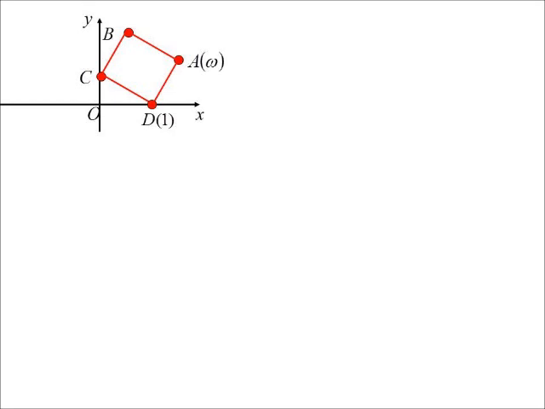Here's a lovely shape I've drawn. And I've got 4 points there. A is w, or omega. D is just the real number 1. Now, I'm going to get the vector DC. All right, so the vector DC. Oh, this is a square, by the way. The shape's a square. Forgot to mention that. Key bit of information. So the vector DC, if I wanted to work out what it was, because I know that's a square, I could say, well, it's the vector DA multiplied by i, because I've rotated it 90 degrees.